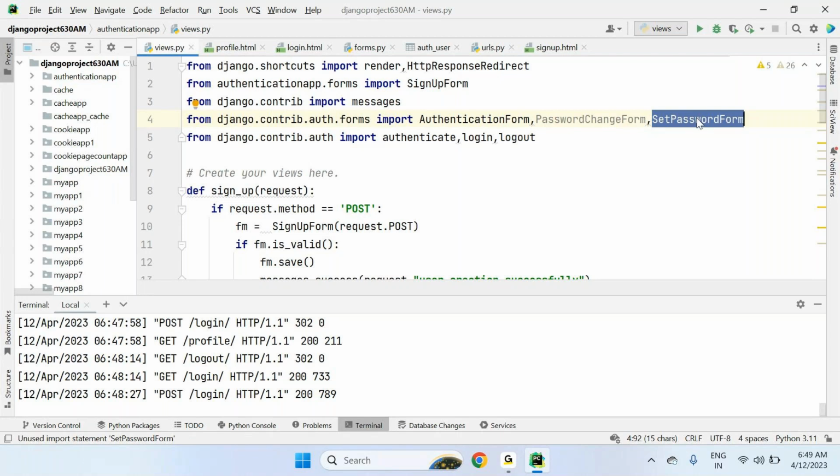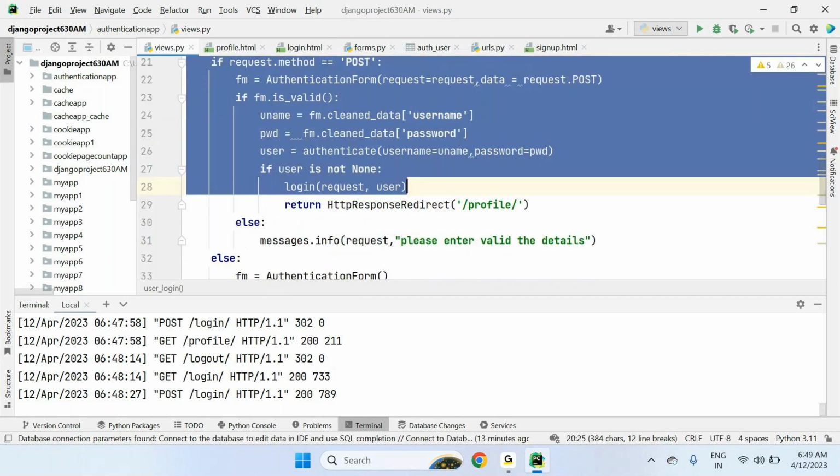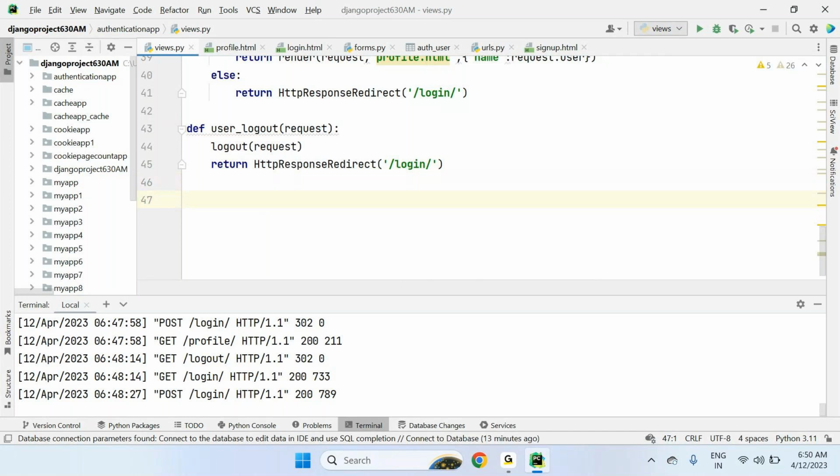Use these two options. First we'll go for the PasswordChangeForm only. I am going to use it. So for the PasswordChangeForm purpose, is a view required or not? Yes, a view is required for the PasswordChangeForm. Let's see, is a view required? Yes, a view is required. I'm trying to write the view only. So I'm trying to create the object for the PasswordChangeForm first. For that, change password with old password. Let's give the comment here: change the password with old password.